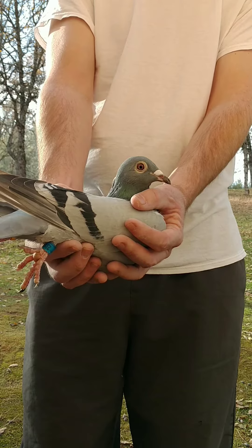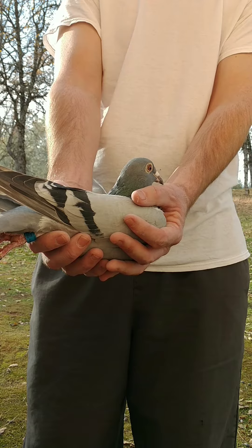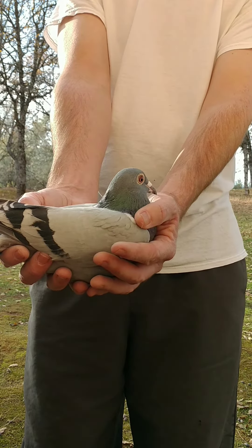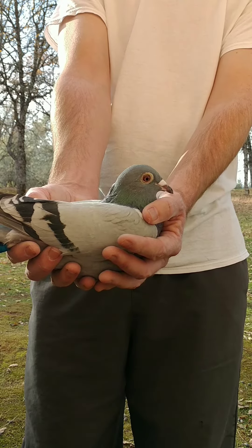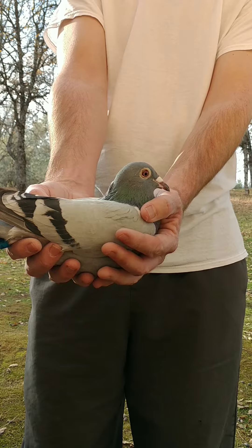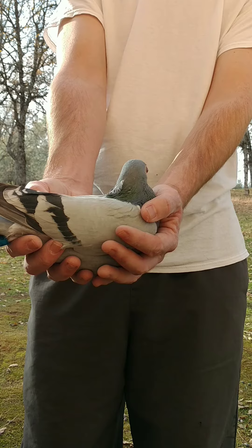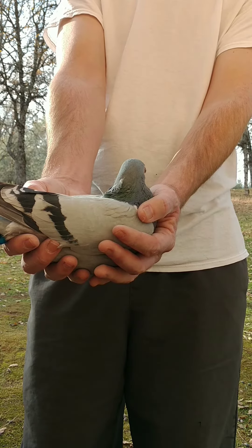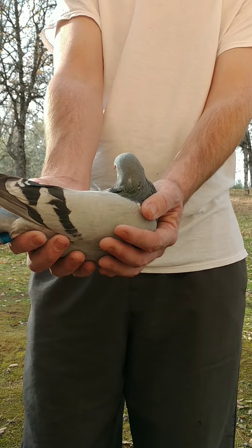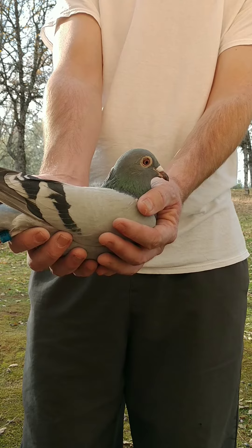The mother is Kimberly Perry, one of my best breeding hens for the last nine years. There are numerous winners down from her. One of her sons was 8th overall AU National Ace Yearling — he had six first or equal first combines, one of the best pigeons I've ever flown. His nest mate that same year was actually my best long-distance cock, hitting on the 400, the 470, and the 550. She's also bred a One Loft Money Winner and is grandmother to One Loft Money Winners. She is a daughter of Kiesbosua's Perry.